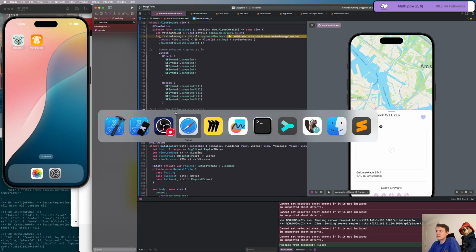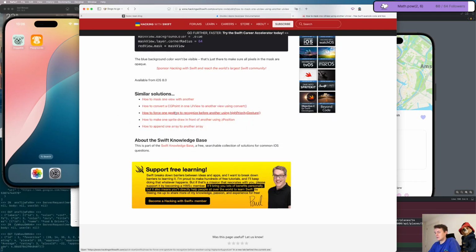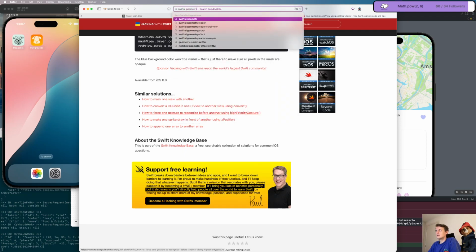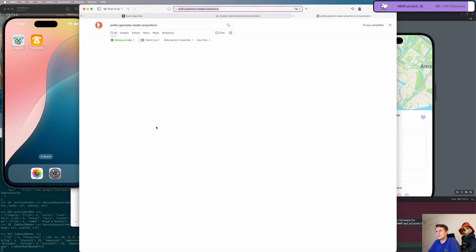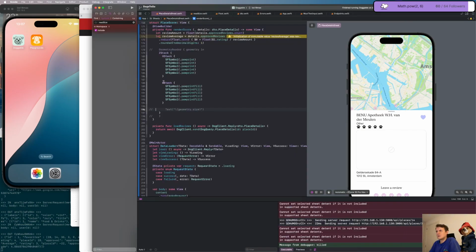So there is correct padding. What if I put it here?